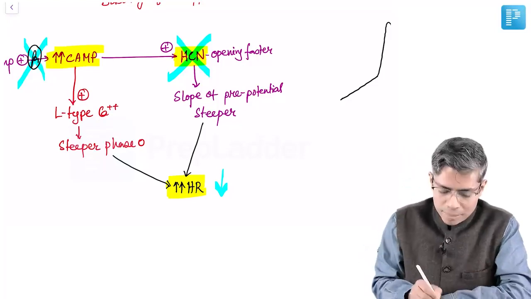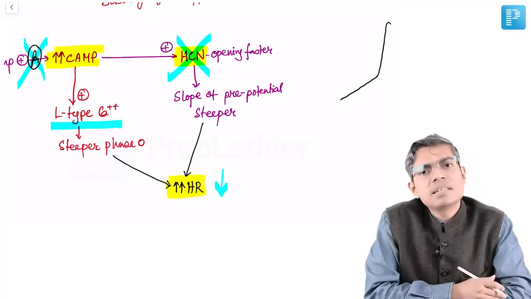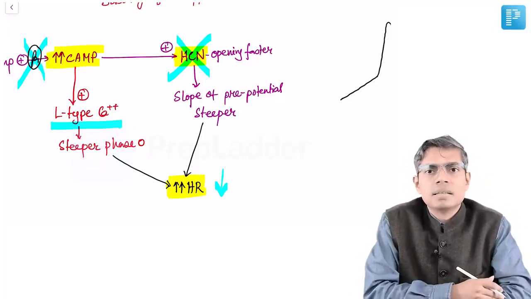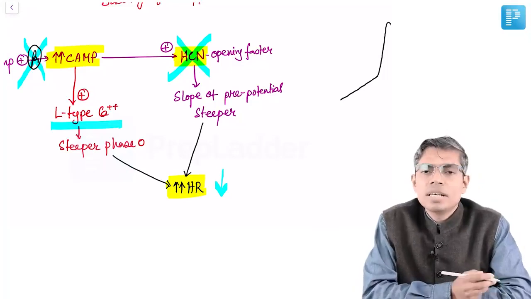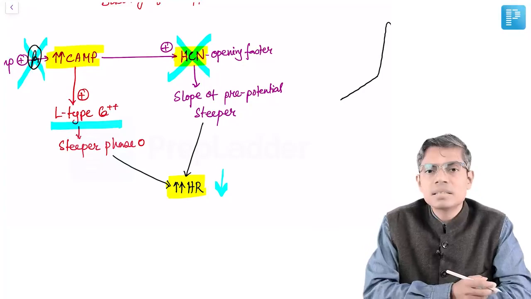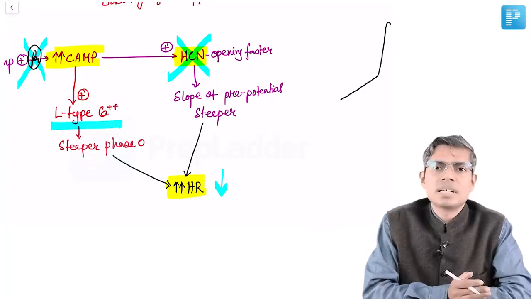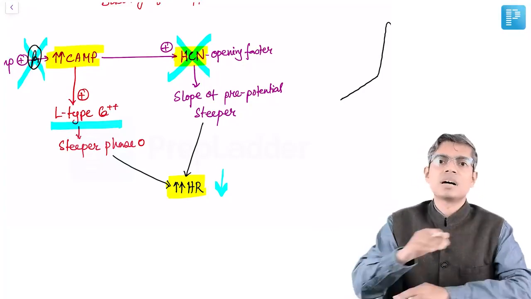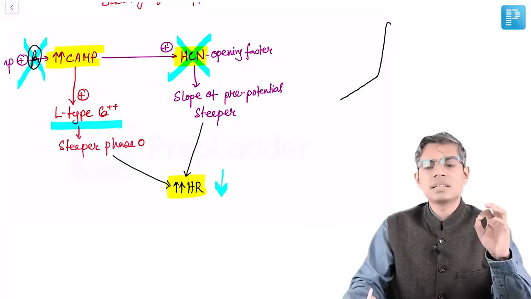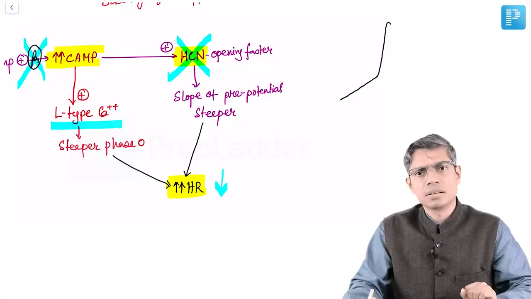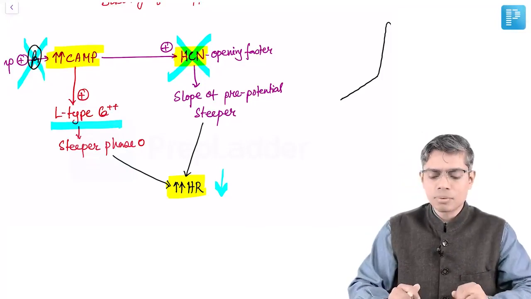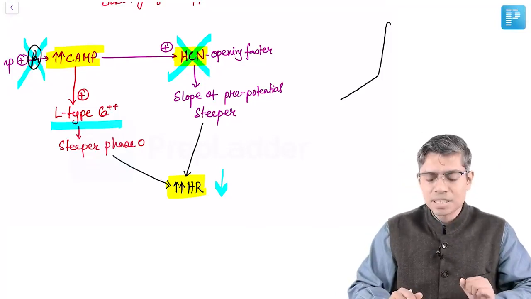Getting my point? Although some action is through the L-type calcium channel, that is negligible. The main reason for increased heart rate is occurring through this HCN channel. So why not target that channel? Because if you target the beta 1 receptor, there will be some side effects, because beta 1 receptor is present in other places of the body. But the HCN channel is located in very few areas in our body, like the CNS and here on the heart. So why not block this HCN channel?